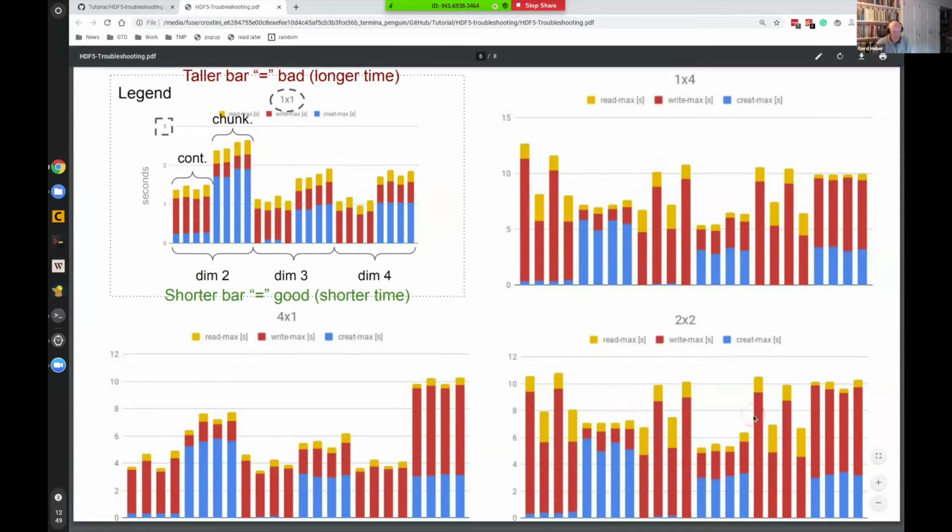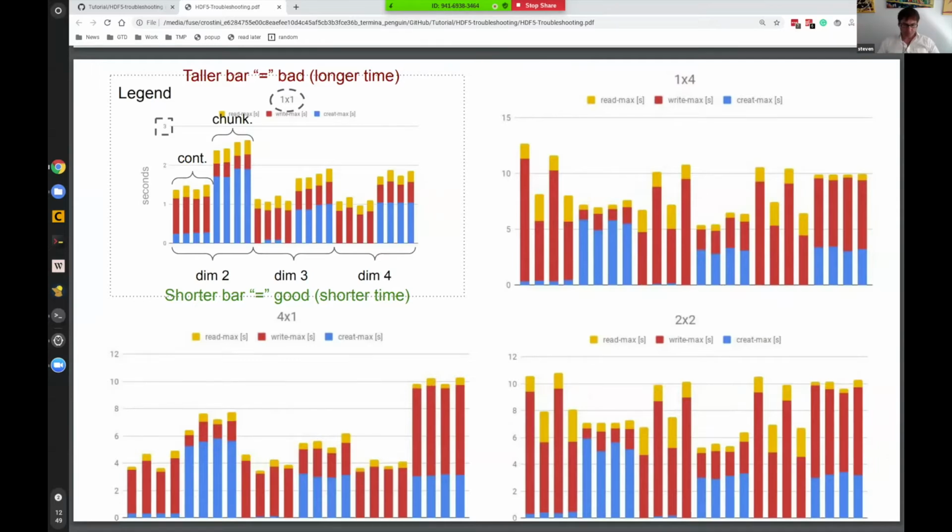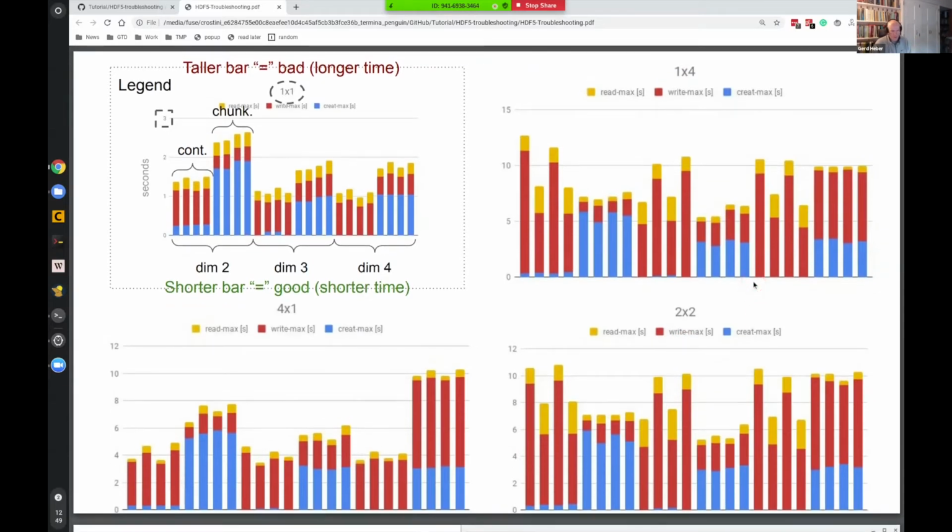So what's going on here? Why is that happening? And of course, visualization is very important with all these tools. This is just a simple spreadsheet put together based on user instrumentation. But one thing that stands out already is, wait a minute, there is a lot of blue here, and it looks like it's in the chunked camp, where there is quite a bit of creation overhead.